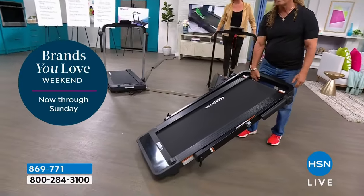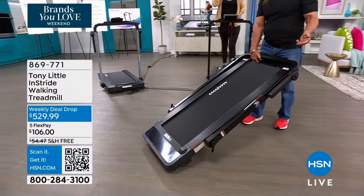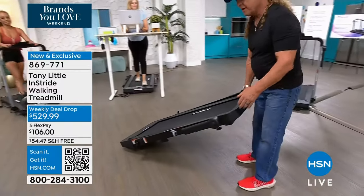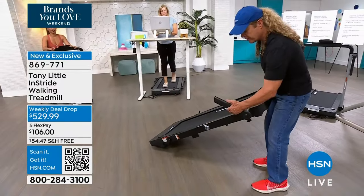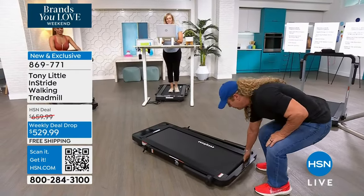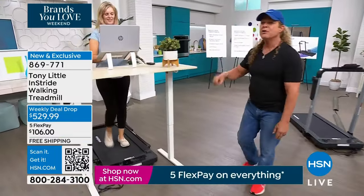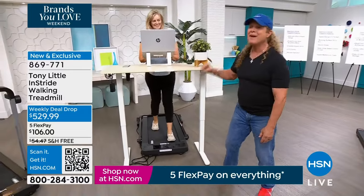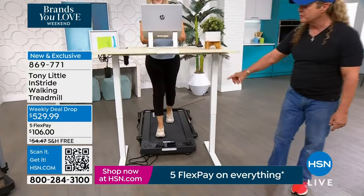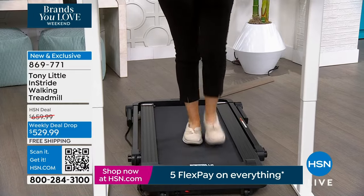And again, you can see that if you have an apartment or a house, or you want to move it to a different area of your house, or you want to put it outside and enjoy the weather while you're doing it, it's really portable, but it is quality. And that's another thing that's very important with this. And I like the bars. And for people out there who are working at home online, now you can lose weight, get in shape, have energy, and still make big bucks in the privacy of your own home. All she did was fold this down. You fold it down, it goes under any desk, and you're working and making moolah at the same time.